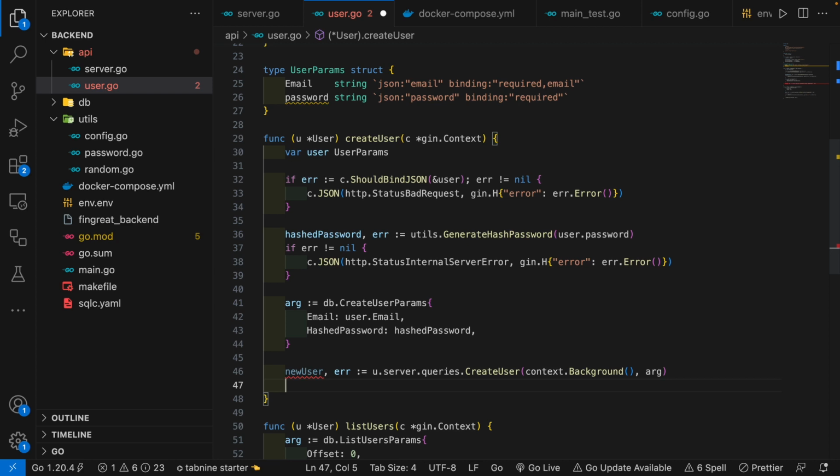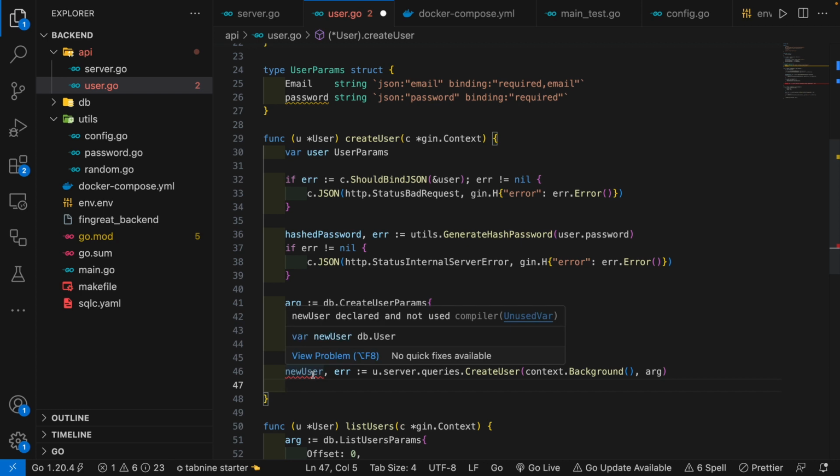So the reason why error is not bringing out an issue is because the error is still the same thing. So there's no issue. But in the case of the user, you are trying to convert it from a variable type to another variable type, which is going to present an issue. And that's why we have the initial issue.